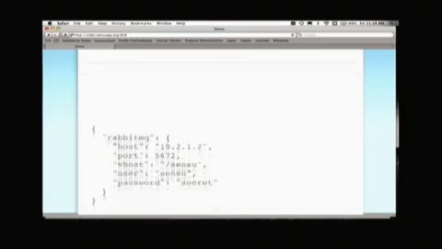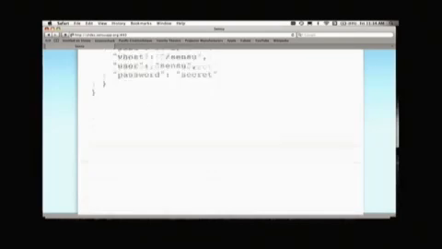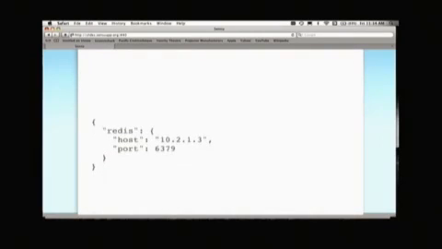Connection definition. All the bits need to be able to find RabbitMQ, and this is how you define it. You can also provide SSL information, giving it the key paths. The server component and the API talk to Redis. This is how you drop that snippet in there, and they can find Redis.